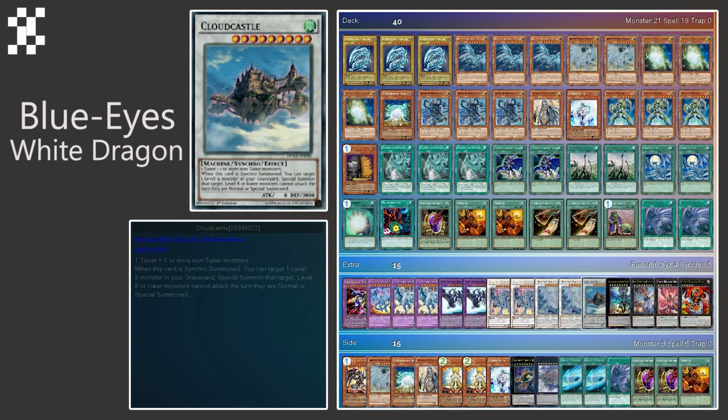And then also, this is a great stall because level 8 or lower monsters can attack the turn they are normal summoned or special summoned. So that's a pretty great stall there.